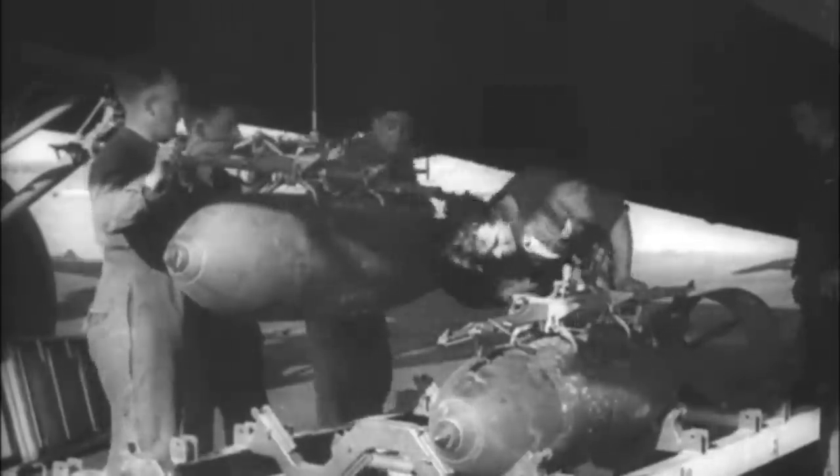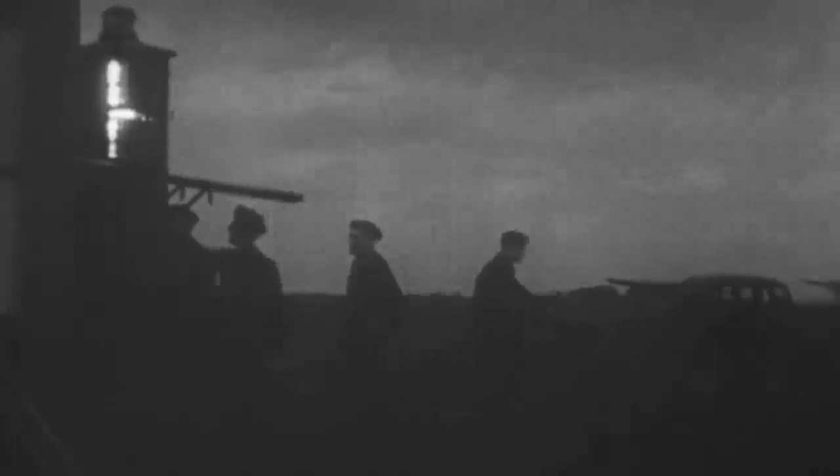An assistant chief designer working for Vickers Armstrongs, Wallace created a 9,000-pound cylindrical mine to bounce across the water's surface and into it. The Upkeep weapon would then sink and detonate at a depth of 30 feet thanks to a hydrostatic fuse. Some officials believed it to be too much of a madcap scheme, but despite the opposition, Operation Chastise was given the greenlight by the chief of air staff. For the mission, the Royal Air Force's Bomber Command created the Lancaster-equipped, specially formed No. 617 Squadron, led by Wing Commander Guy Gibson. Within three weeks, Gibson assembled all the air crews, ground staff, and auxiliaries needed for the special mission. A total of 23 Lancasters were modified to carry the cylindrical mines, making space in the bomb bay for a special apparatus designed by the Avro team.